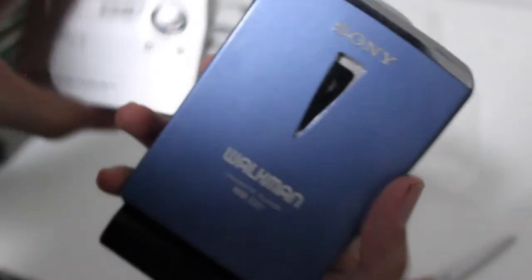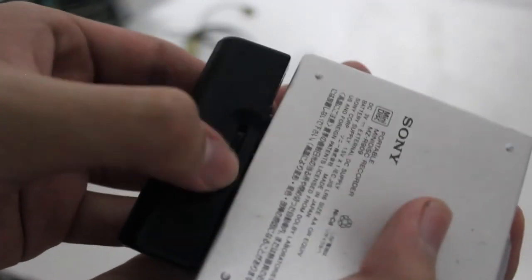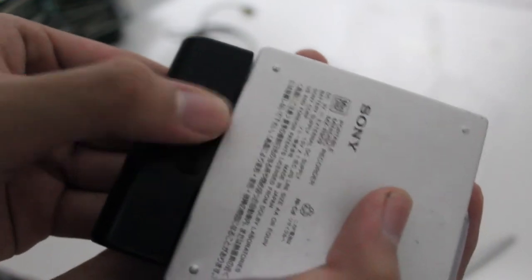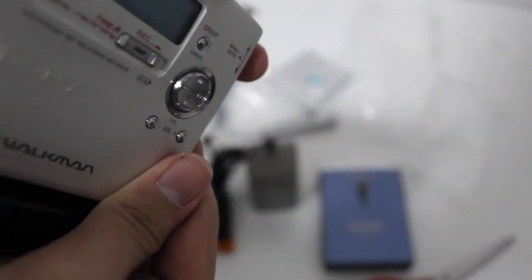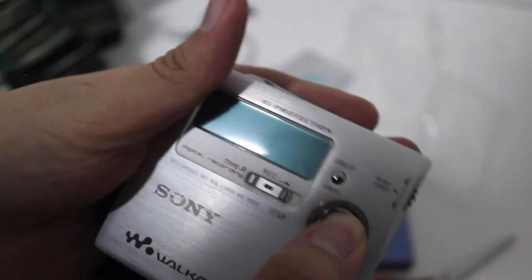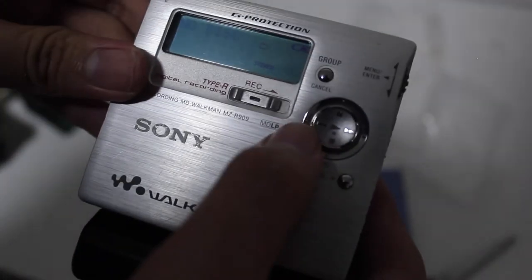Here's my Sony WM-EX1. Very big compared to the MD Walkman. If I take off the battery adapter here, and I place it on here, does it actually connect? Let's see. Oh, it does! Wow! Let's see, does it turn on? How do you turn this on? I just press play. Oh, it turns on! Oh my goodness! Let's go! Wow, very nice.